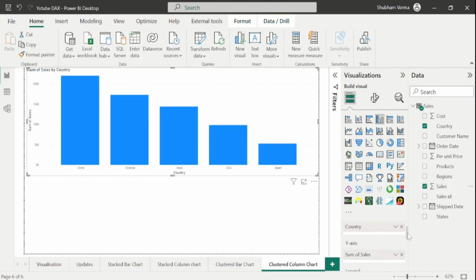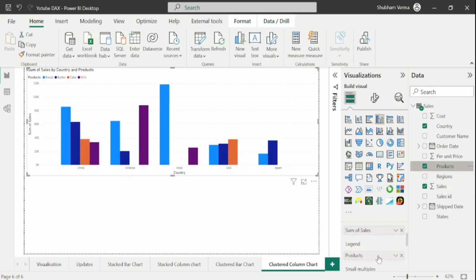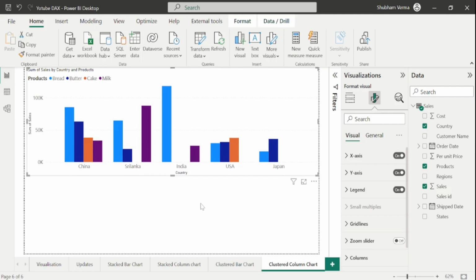Let's suppose you don't want to add legends here, so you can skip this. If you want to make a comparison of country-wise sale, you can easily display your visual with country-wise sale. So it totally depends on your requirement. Here under this legend section, I will take one more column which is products. Now I will quickly increase the size of this x-axis, y-axis and legends, and now let's understand this graph.